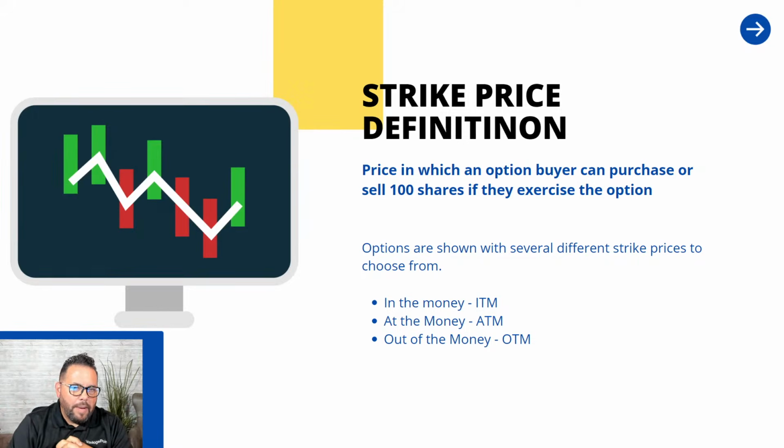But from a buying calls and buying puts standpoint, there are three different elements that you need to know when thinking about strike price: in the money strike prices, at the money strike prices, and out of the money strike prices. Those are the three elements that I'm going to focus in on today. Depending on which strike price you choose, one that's in the money, at the money, or out of the money, that could change your premium dramatically, as well as the likelihood that you're right, the likelihood that you make money on that, and how quickly you make money on that.